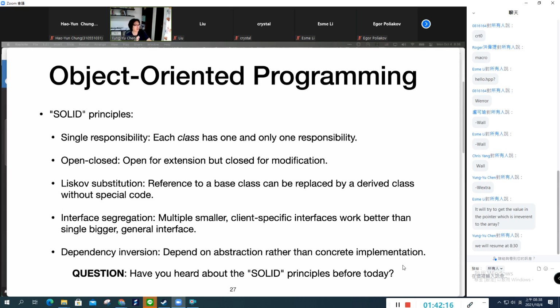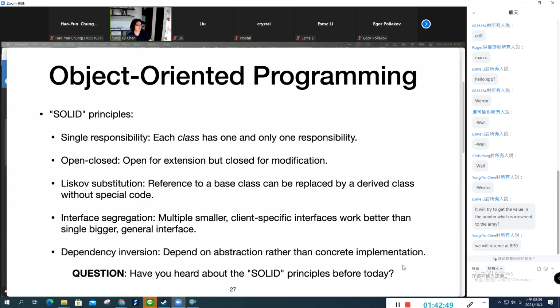And the second is the open-closed principle. It means open for extension. When you want to extend, it's like free. You are not constrained for extension. But when you want to modify, your modification has a boundary. You cannot go outside that boundary. Everything you are doing in an application is enclosed somewhere. That's the open-closed principle.